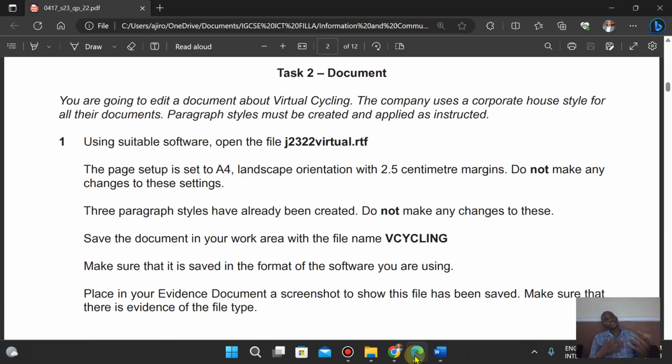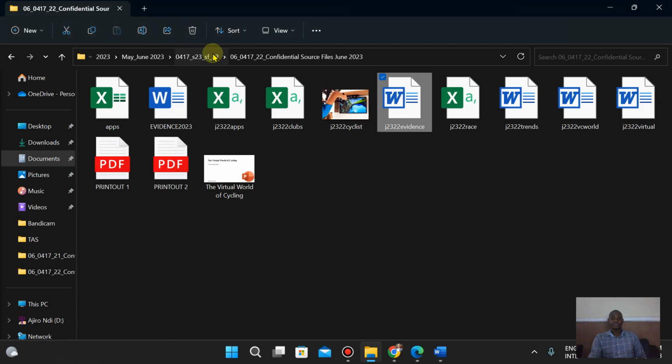When we talk about suitable software, we're talking about using a word processing package, and CIE recommends Microsoft Word. It's right there in your textbook. So using Microsoft Word, open the file J2322. Let's do that.